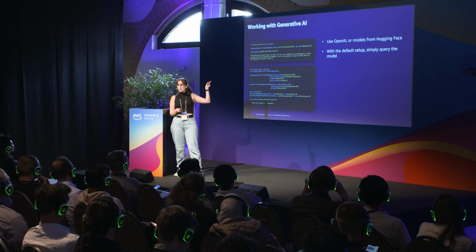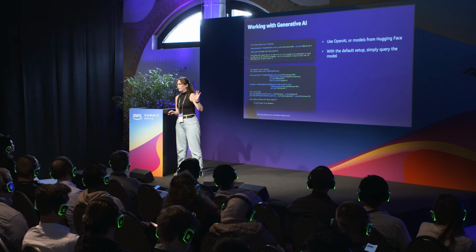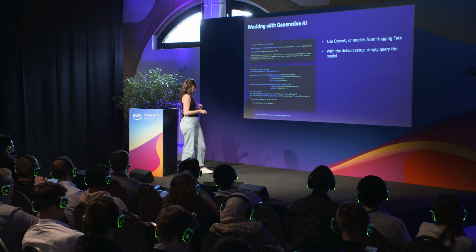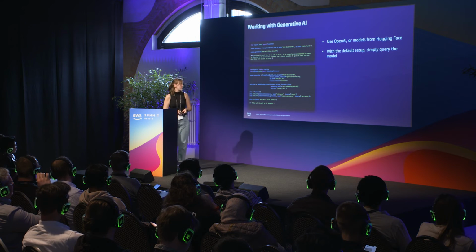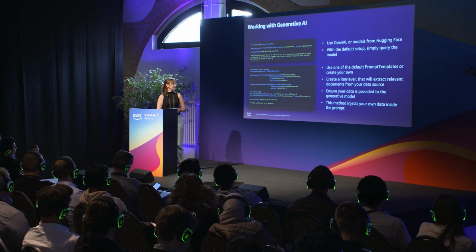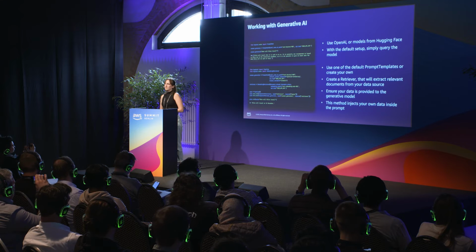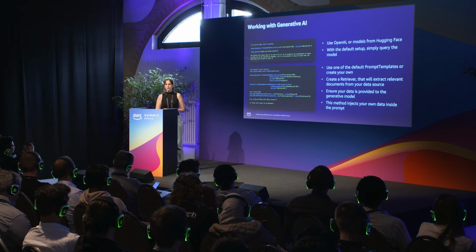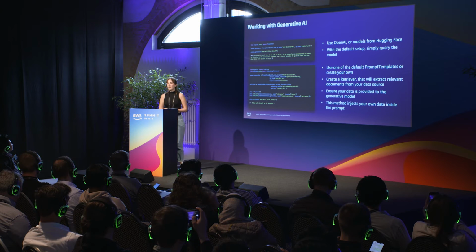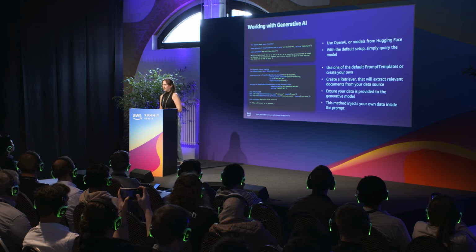So the first option was what we saw before. The first option is we just query GPT-3 with the prompt node. Now, I think I'm blocking a lot of it, so don't worry if you can't see this. But the second code snippet is we are using the prompt node, and we're saying use a prompt template called question answering. This is one of the default prompt templates we provide in Haystack. And the trick here is the prompt template now is expecting us to fill it in with something.